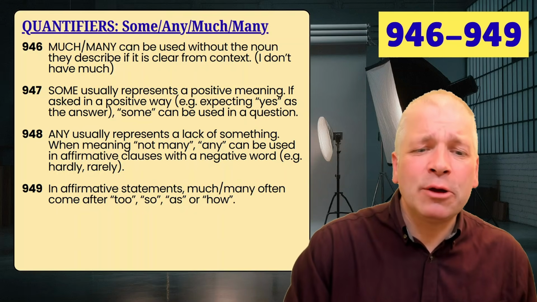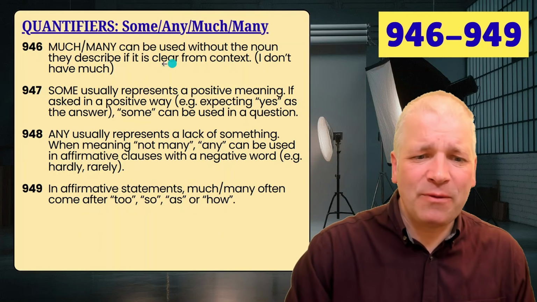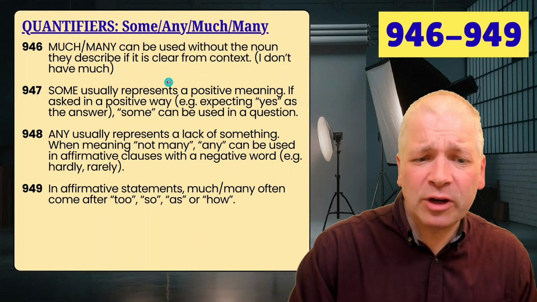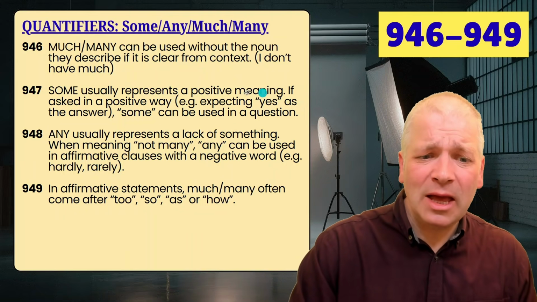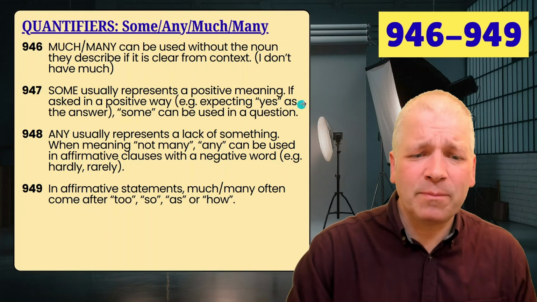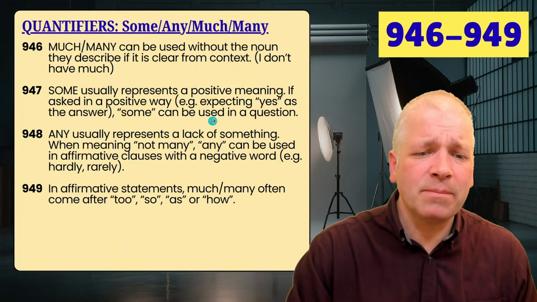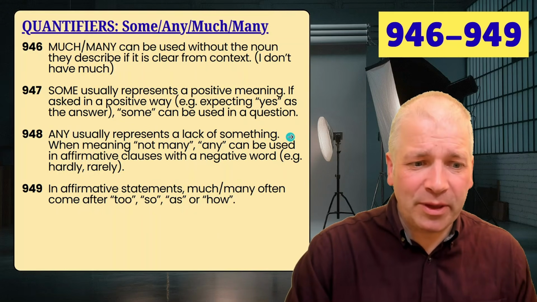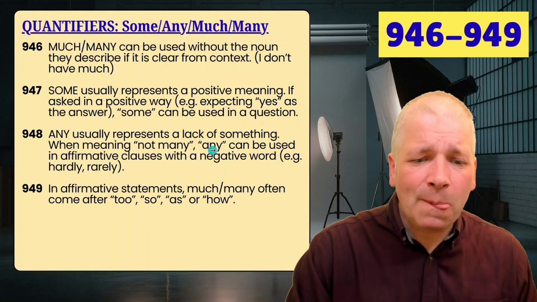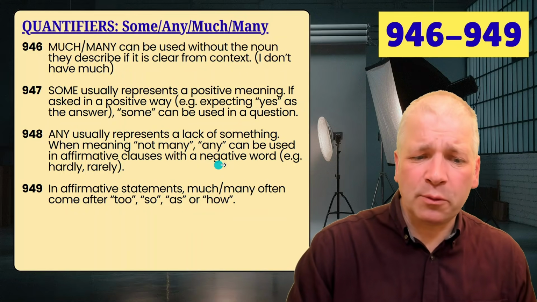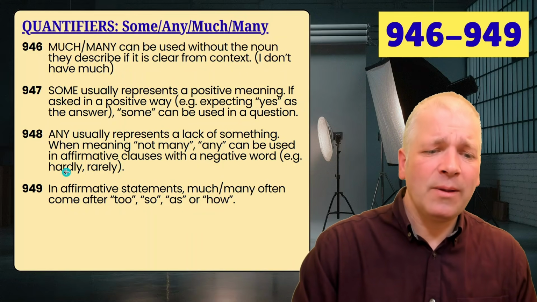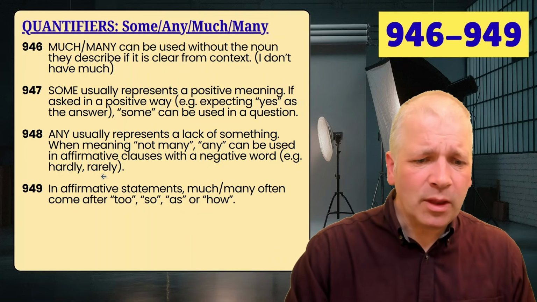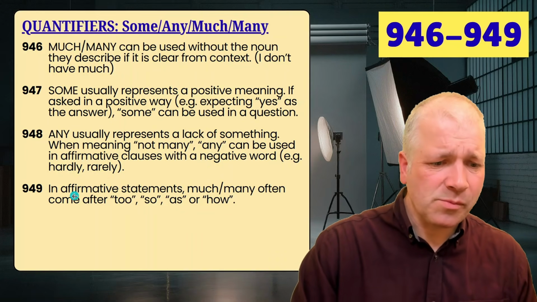Much and many can be used without the noun if it is clear from context what they describe. I don't have much. Some usually represents a positive meaning. If asked in a positive way, expecting yes as an answer, some can be used in a question. Any usually represents a lack of something. When meaning not many, any can be used in affirmative clauses with a negative word. So, for example, hardly any, rarely any, when it means not.